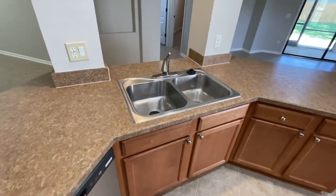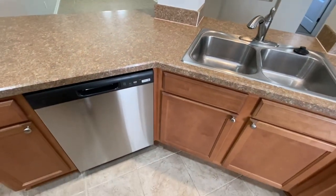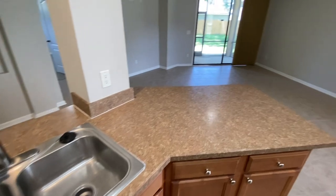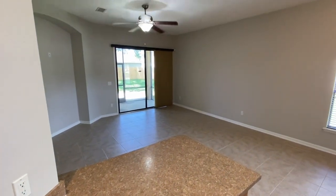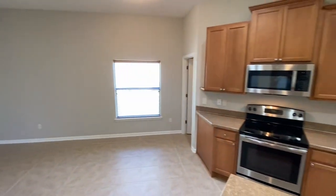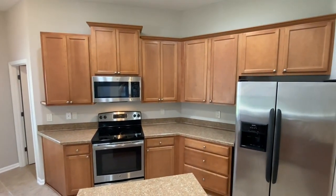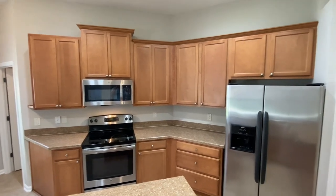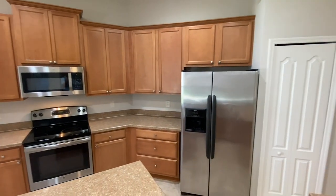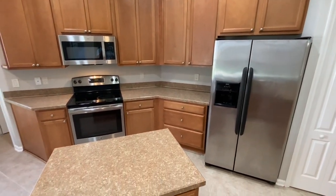You have the central sink right here, stainless steel appliances. The dishwasher was just replaced as well as the microwave. Here I'm getting a view towards the family room. Take a look at the 42-inch cabinetry — you've got multi-elevations and crown molding up above. Pantry there on my right, and a good size stainless steel refrigerator.